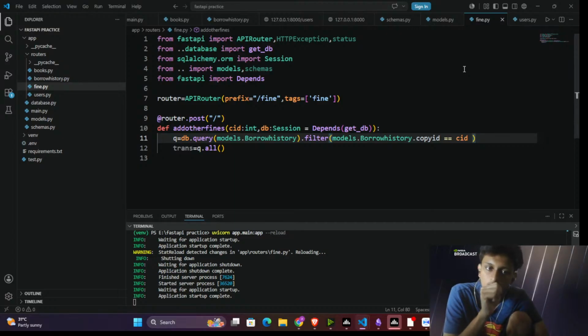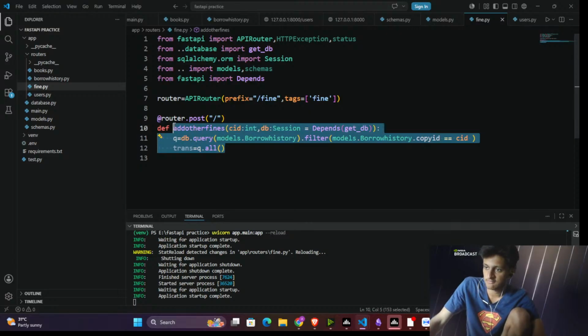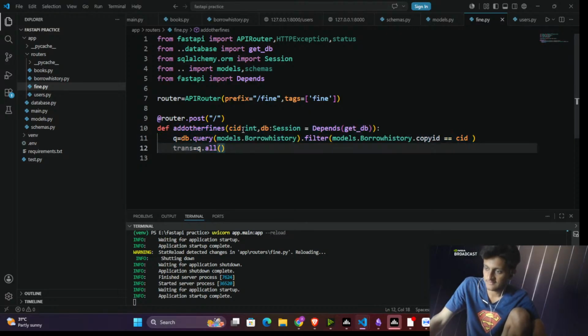So an idea arises: whether adding other fines should also be done after returning the book. After returning, we are getting the transaction. We are getting a row CID from the borrow table, right?